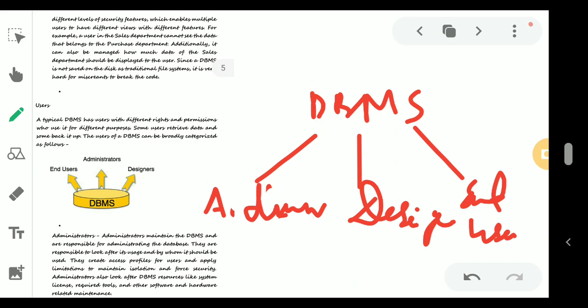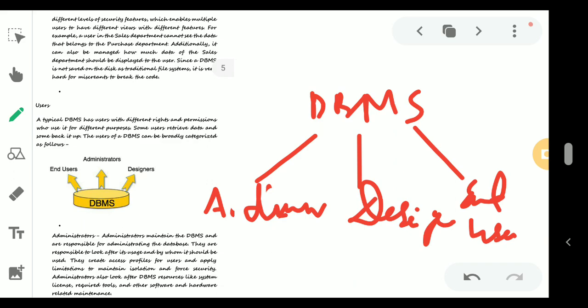Okay, users are actually those who are handling the application programs. So how many users are there? There are four types of users available. One is the application programmer. These are the people who are engaged in developing general application programs and interfaces to access the database. Application programs are usually written in a basic language like C or Visual .NET, something like that. So commands in the special data manipulation language are then embedded within this code to access and manipulate the database. So the first kind of user is the application programmer.